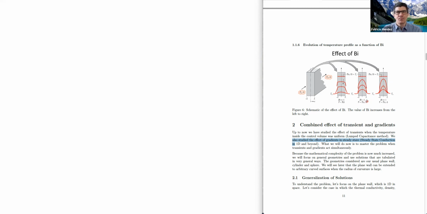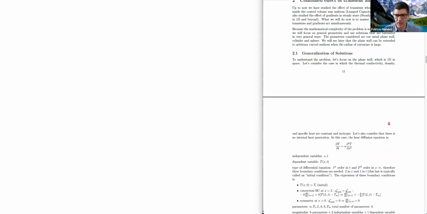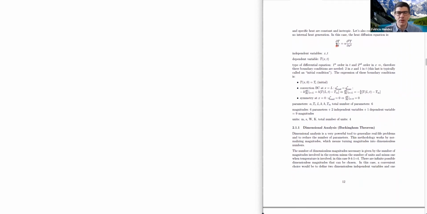We saw that. Now, we said, okay, all that is intuitive. Let's try to make engineering calculations with it. And if we make engineering calculations, we can assume a number of things. For example, for the case of a wall, that is the focus of these calculations here, we're going to assume it is 1D heat conduction, 1D in space, but transient. And we can assume constant thermal conductivity, and we can assume no heat generation.